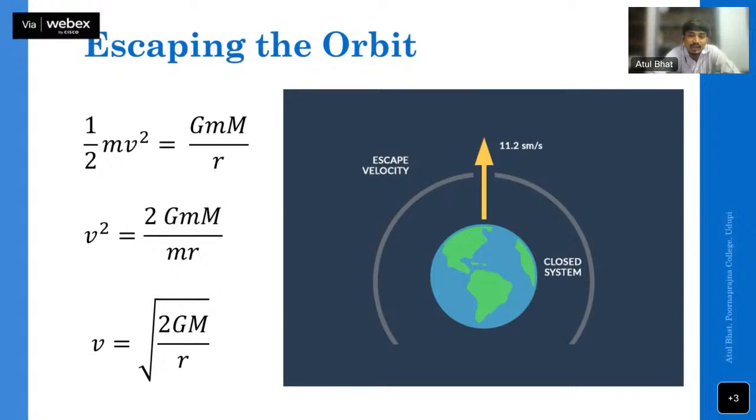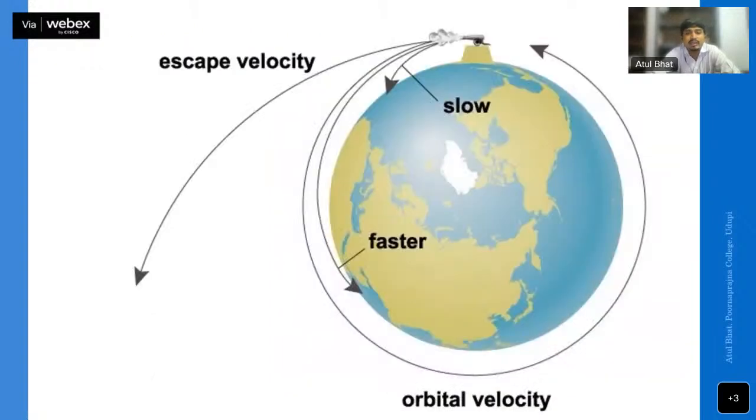Please understand, 11.2 kilometers per second is a very, very large number. It's very difficult. But we can still attain it using circular orbits. If you can see here, the cannon is shooting a cannonball, and if it shoots something, it's going to fall down. You can see the first arrow over here. So the cannonball comes and falls into this arrow over here.